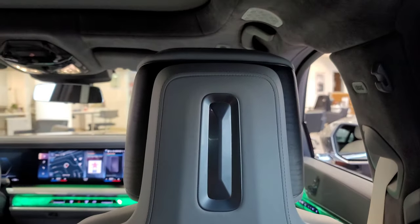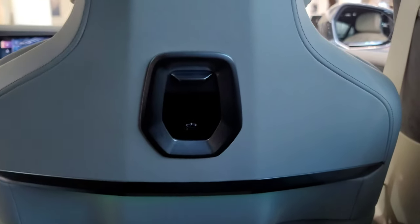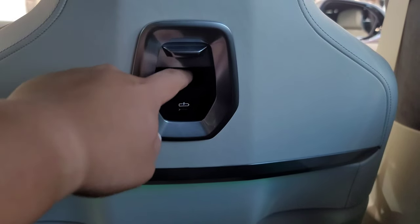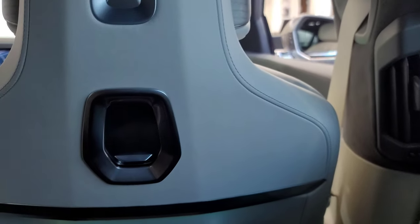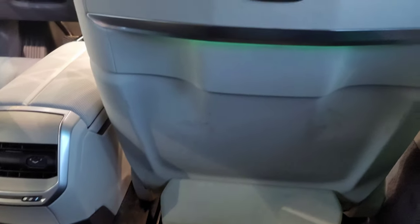Now I'm inside of here, it's really dark. So this is what I see in front of me. This is how I lift up the accessory port. So that's the accessory port there with USB Type-C. We also have the ambient lighting coming underneath here. And that is the footrest just out here. I'm just not in the right position for this. And we've also got this shag carpet, very Rolls Royce. But take a look at this.